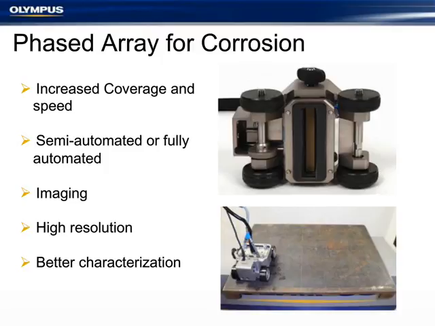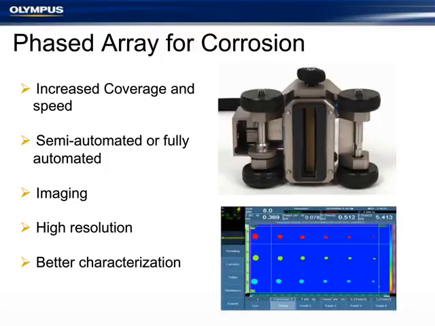So what we get after we're done would be something similar to this, where blue is nominal wall of the pipe, and then all these colors will be different thicknesses that we can digitally manipulate very quickly to find the thinnest points, as well as any characterization of how severe corrosion we're looking for, or wall loss. Very high resolution because of the way we overlap our beams, so we're not relying on mechanics to show that we got full coverage where something went wrong.